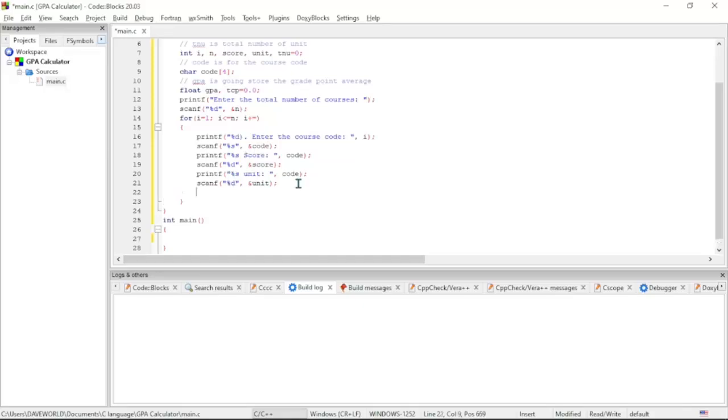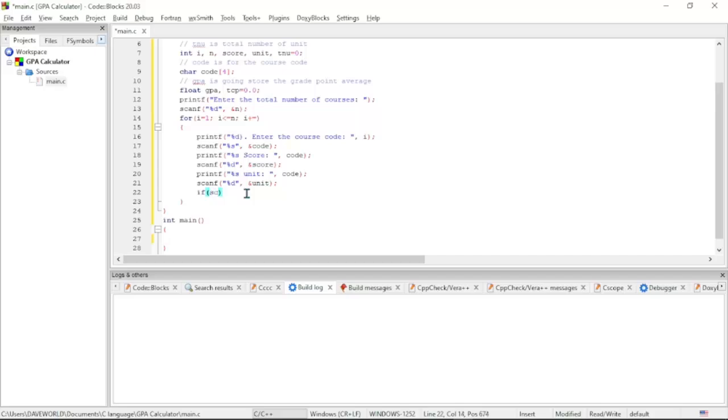Now, after collecting that, we're going to check which condition each course falls into. To do that, we're going to be using if-else statements. If you don't know how to use if-else statements or how to check grade score, you can check my video. I've done that before.